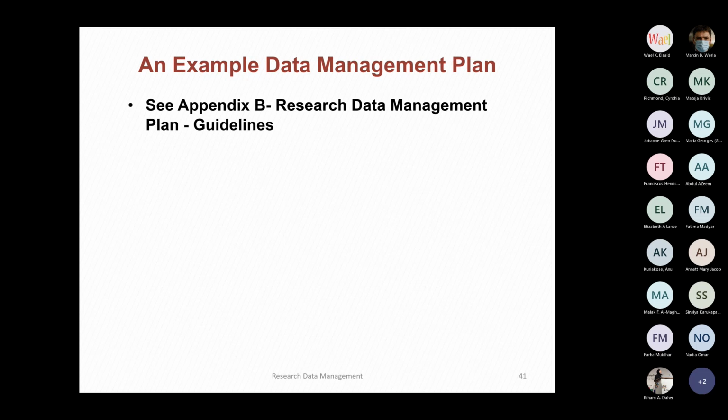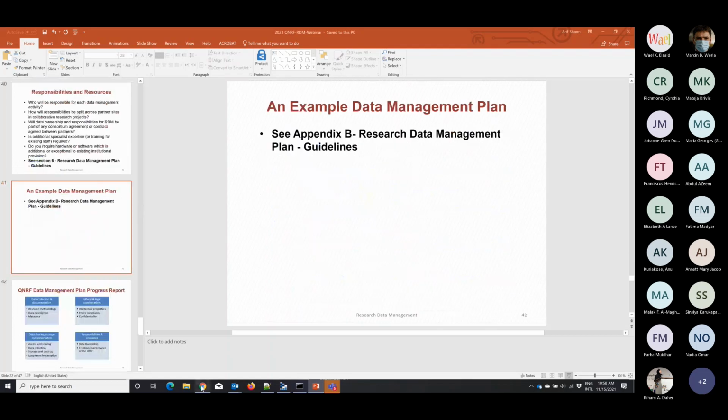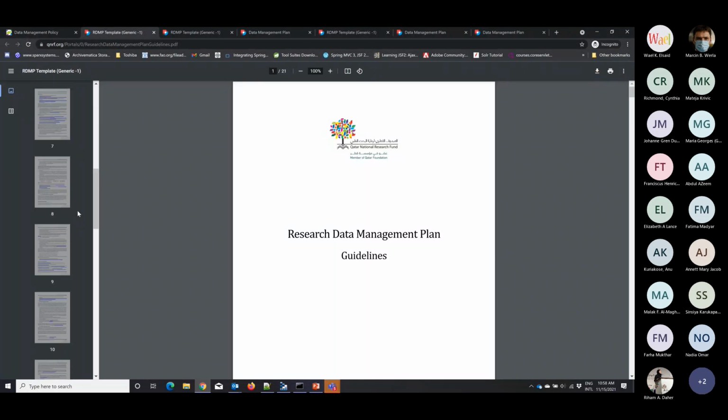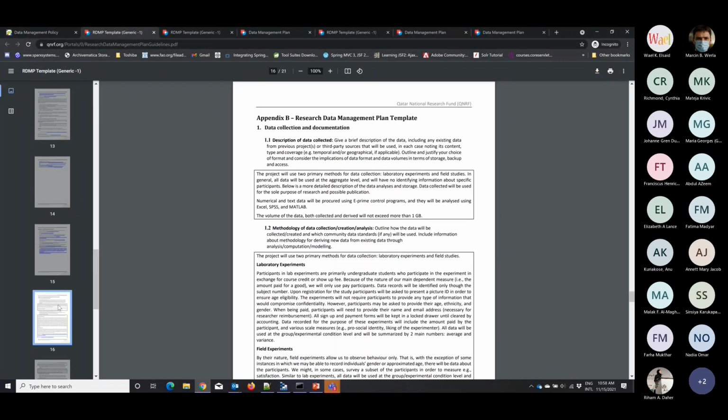And let's take a quick look at an example data management plan, which is in Appendix B, or is it A, of the guidelines document. Just bear with me a moment. So if you go to the guidelines and go all the way to the end, there's an example of what a data management plan would look like. This may not be applicable to your domain, and it's not meant to be a sample or representative of any domain. But this is intended to give you an idea as to what kind of information you might want to put in there.